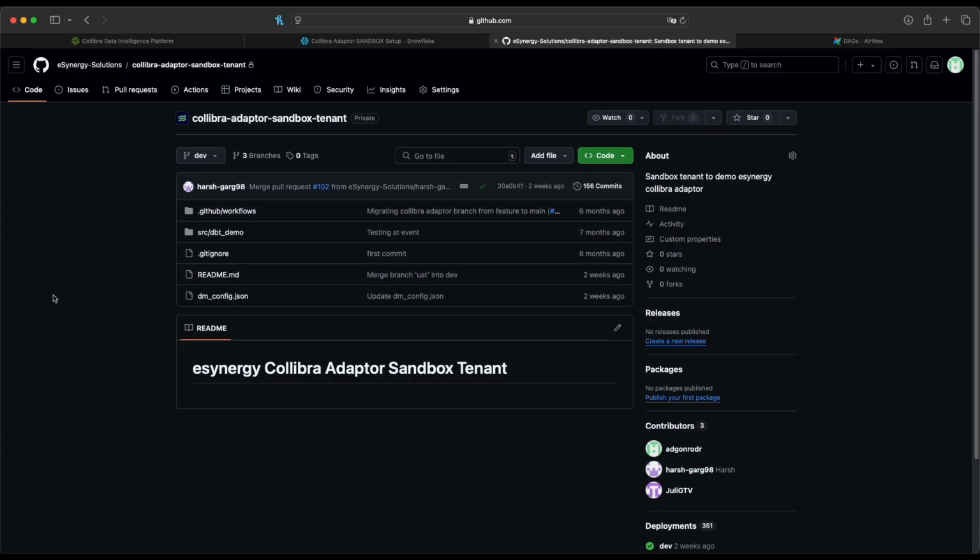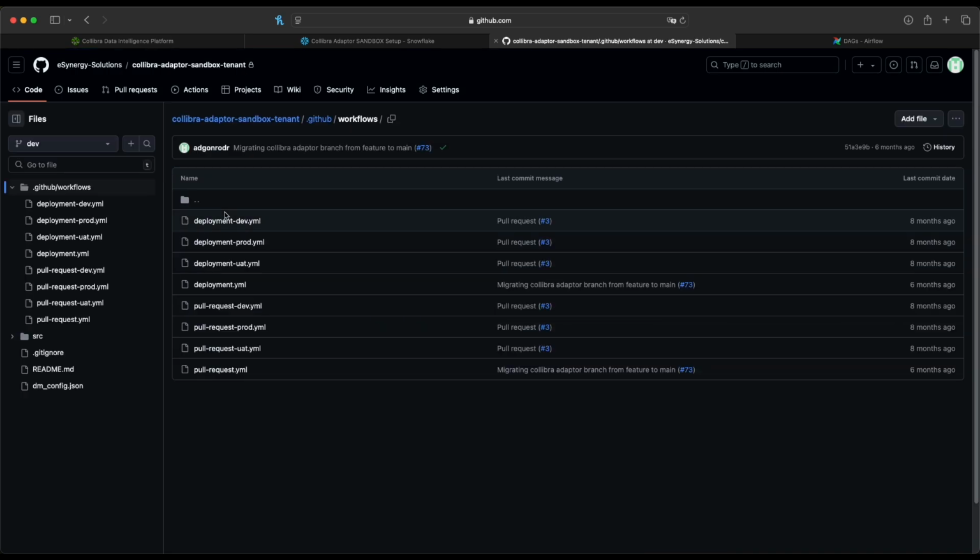Finally, let's take a look at the GitHub repository we will use to operate the Git framework. This repository contains the dbt resources and the GitHub Actions. It's important to mention that the esynergy Collibra Adaptor is designed to integrate seamlessly with your existing pipelines, so there is no need to create new repositories if you already have one in place. These pipelines are critical for validating the deployment status across the different environments.